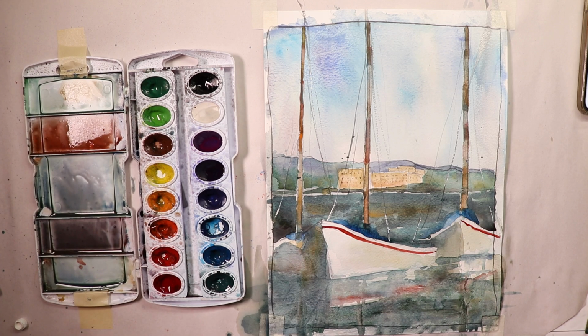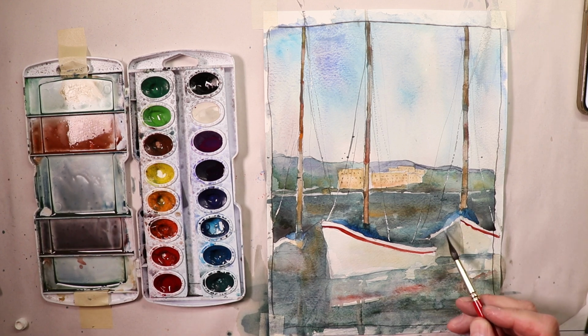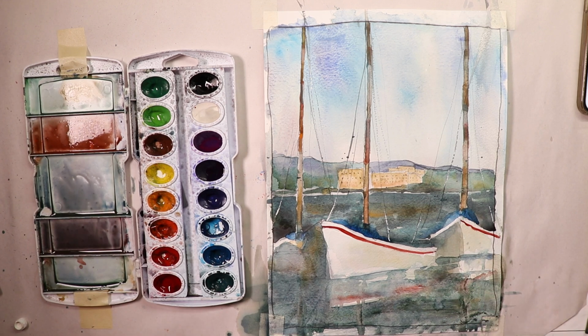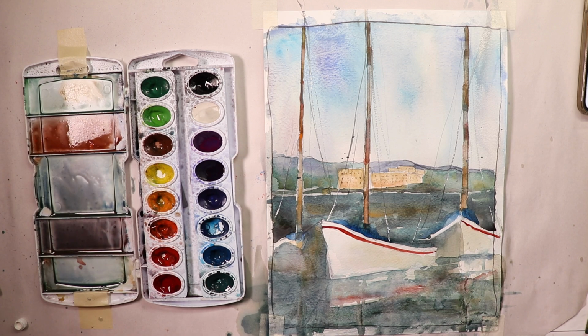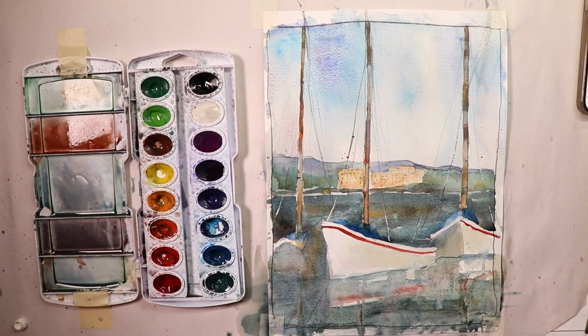The only thing I can see is if you went over a few lines. Over here I think we went over a line or two that we wanted to maybe capture another. That should be a little bit darker anyway now that I think about it, that's on the shadow side. So what I can do is blot that up with a tissue. And that's good.